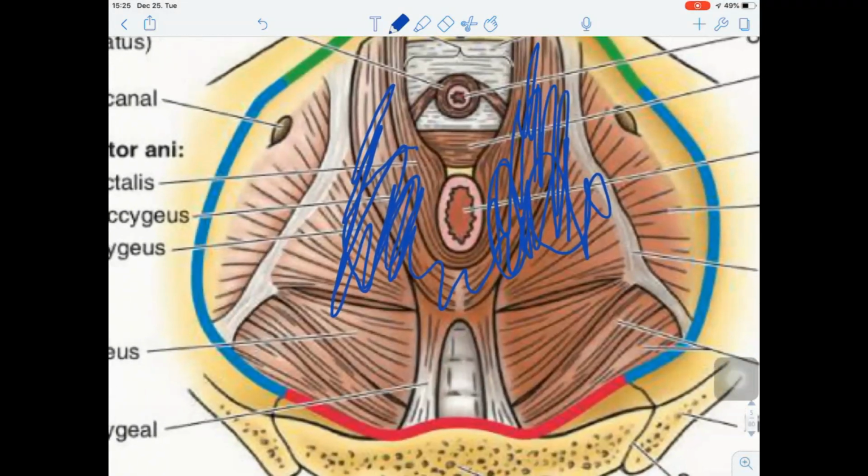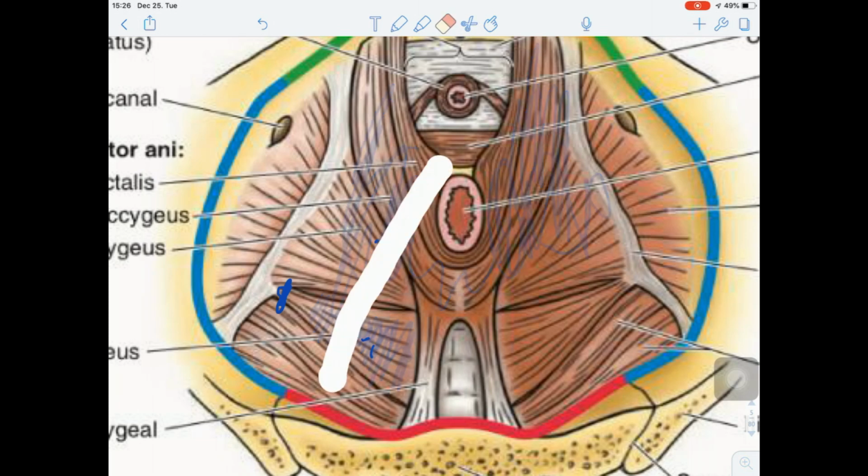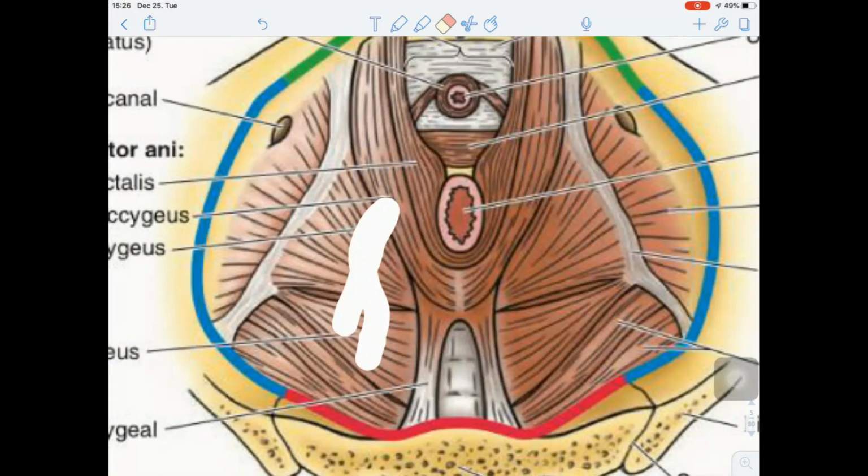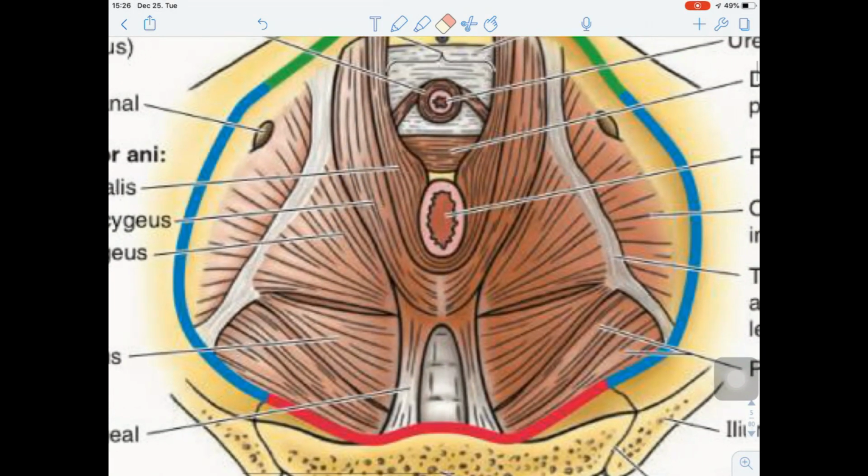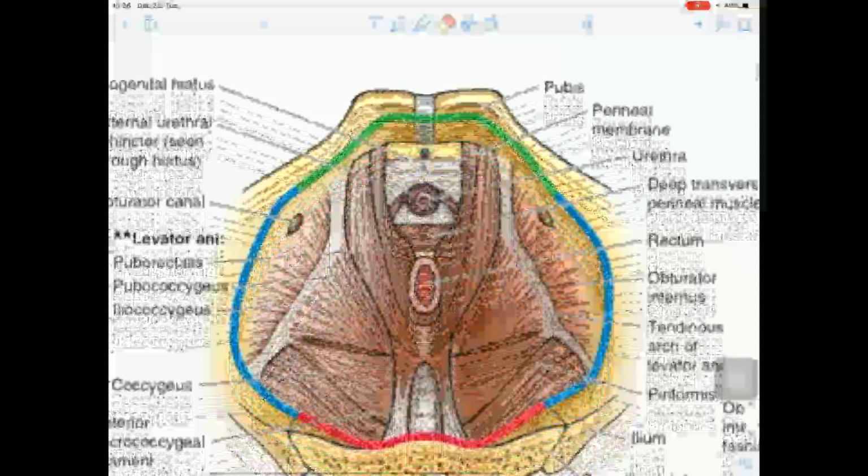Right posterior to that, or an easier way, you know the piriformis. Right anterior to the piriformis, there is a muscle from the coccyx toward the ischial spine, which is here. This is called the coccygeus muscle. So coccygeus plus levator ani muscle are forming the pelvic floor. Is it the same as the pelvic diaphragm? The pelvic floor is the same as the pelvic diaphragm, exactly.